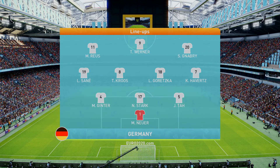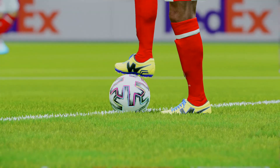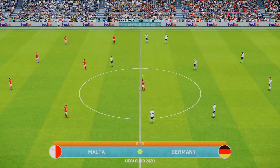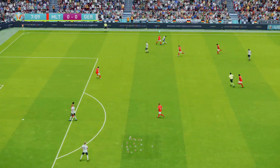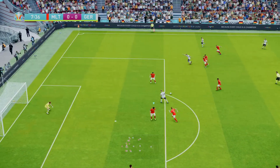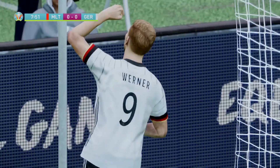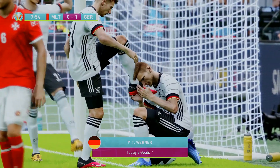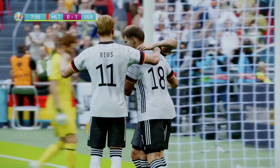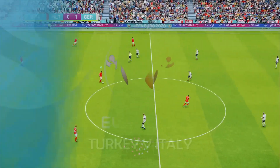Malta going very defensive, and obviously Germany going for a very attacking side with their 3-4-3 formation. Hopefully we can avoid a one-sided game and maybe pick up a win. But Germany are very early into their attack — hopefully this isn't a sign of things to come. They put the ball in the back of the net very early on — it's Timo Werner, showing what he can do. Malta will not be wanting that, as they need points to secure their place in the next round.